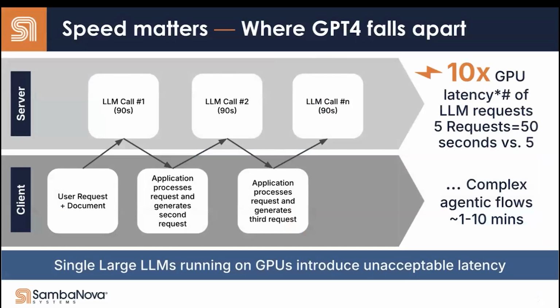And with this chaining of multiple large language model requests, speed is very important. One aspect of GPT-4 is that it's not able to handle these speedy model requests, especially as you start scaling up and chaining them together. So when you have 90 seconds chained together, it can turn into a very large 1 to 10 minute complex flow, which is just really not helpful and acceptable at this point.